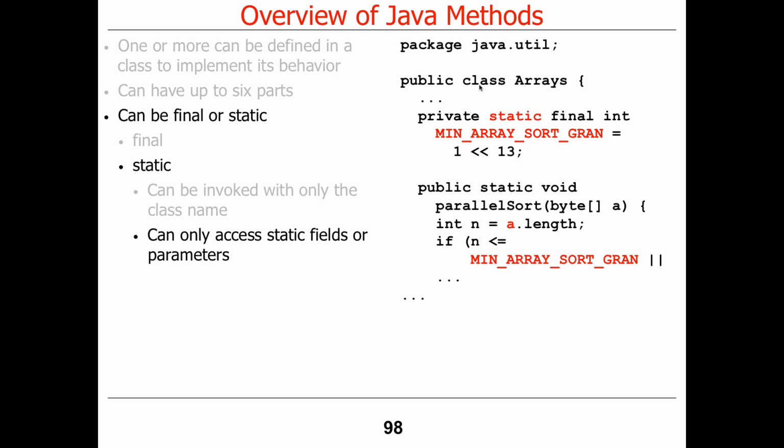Yes, sir? Can you pass parameters by reference or const reference? Great question. The question is, in Java, can you pass things by reference and const reference? No. Well, not really. It depends on whether they're built-in types or user-defined types. Built-in types in Java get passed by value. So if you have something that takes an int and you pass an int, it'll be a copy of the int. User-defined types like vector or stack or whatever, the references get passed by value, but they reference the object. So any changes that you make will go back and modify the object that they're referencing.